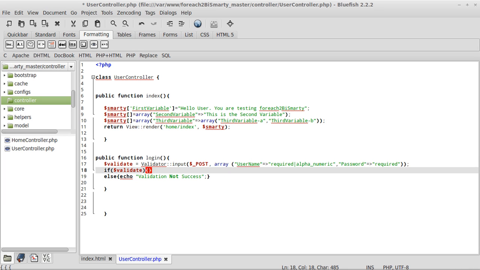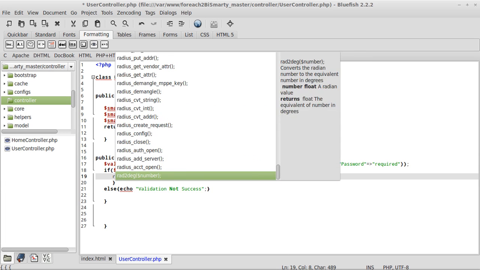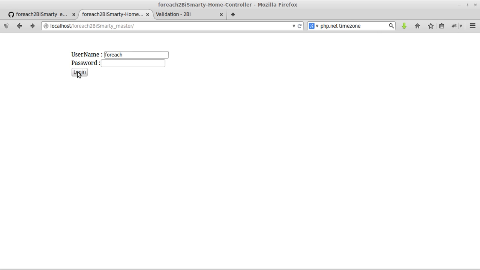So you can say redirect, no, just don't return, redirect ws to back. So just give it, and your file will be automatically redirected.